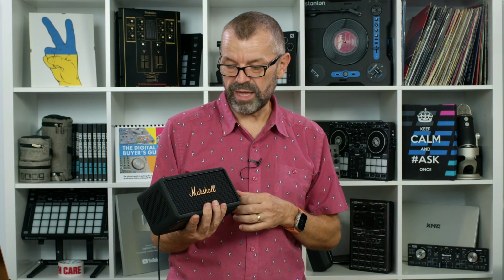It's better than most. It's not cheap, but then again, you're paying for a premium product with all those things I just mentioned. And if you like the Marshall aesthetic, you like the Marshall look, then I think you're going to love it. We can recommend it. So a great Bluetooth speaker, a good speaker for DJ practice and for small parties.